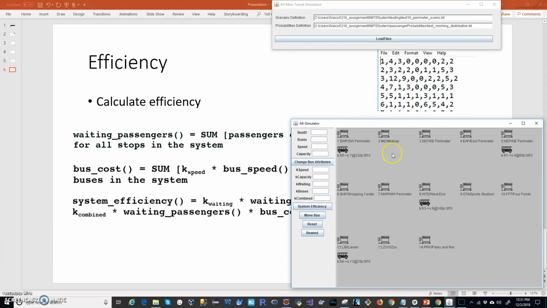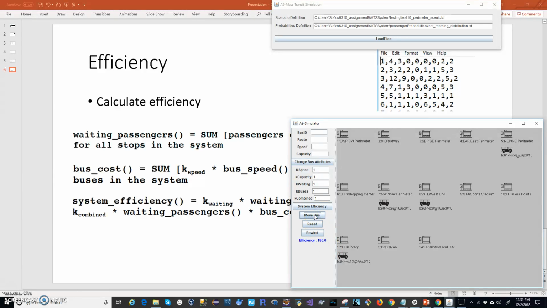And also we get the distribution of the passengers, the ones who are waiting, who are entering the bus stop, and who are transferring, through a text file that you see here. And based on those, at every step of the simulation, we generate numbers and calculate the efficiency. So just for the sake of simplicity, I put 1 for all these coefficients and calculate the efficiency right at the beginning of the simulation.